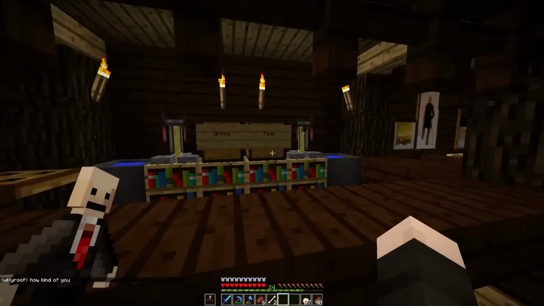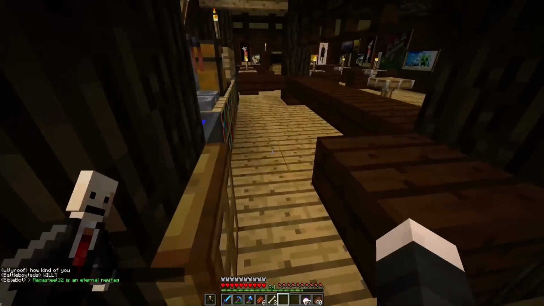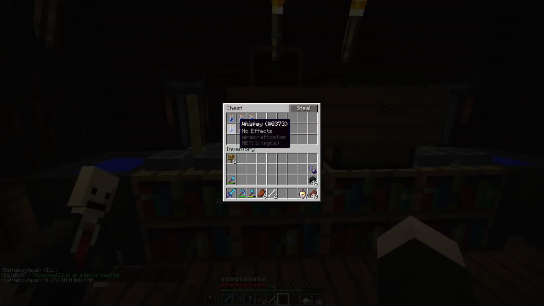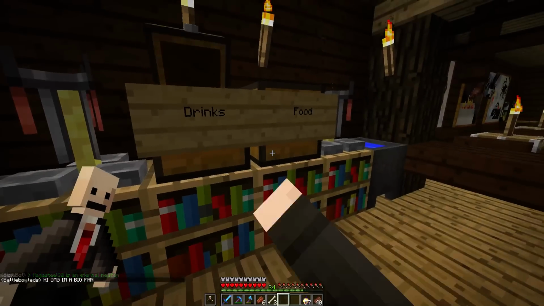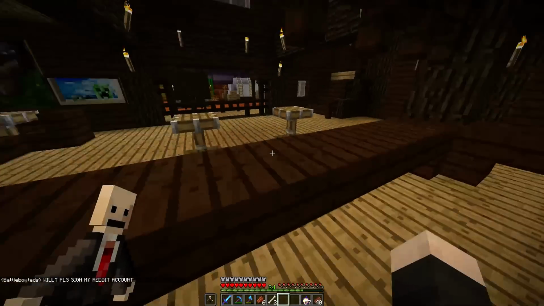And this is the bartending area. You can come in here. I was really hoping to get another villager in here, but it didn't happen. So in here for drinks, we just got water bottles that I named, so it's beer and whiskey. And then this one just has steak for food. And there's more cauldrons for washing the dishes and whatnot.